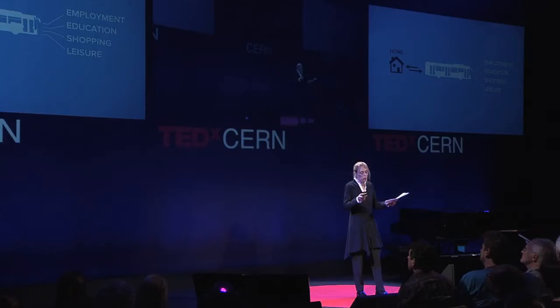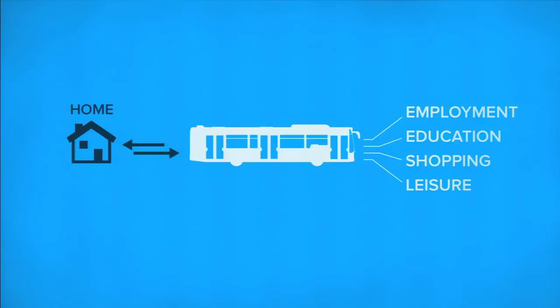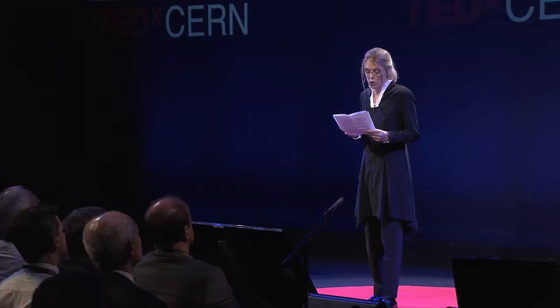Urban planners, my first example comes from public transportation. Urban planners collect data to understand how people use trains, subways, and bus systems. Here, the gendered innovation is to reconceptualize how data are collected. Traditionally, urban planners collect information about trips in 8 categories, including employment, education, shopping, leisure, and the like.